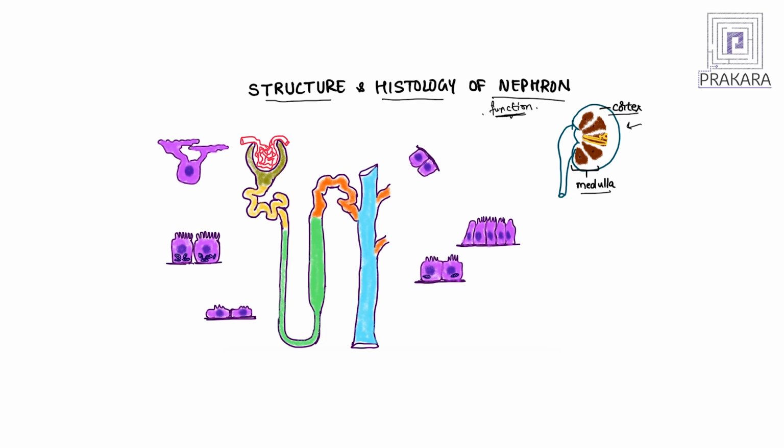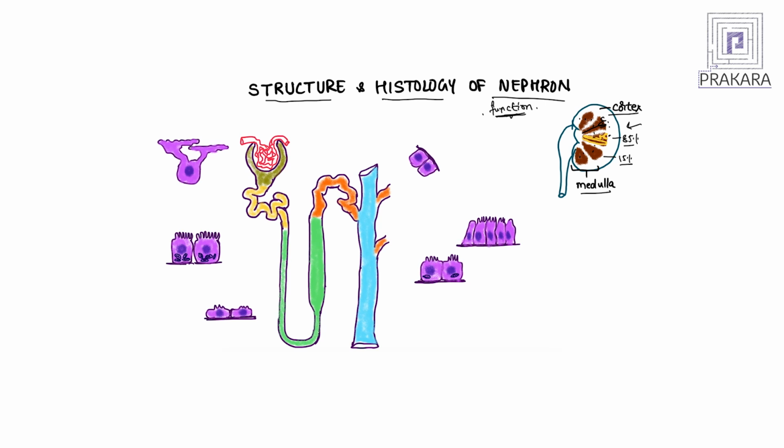and renal cortex will intervene in between as renal columns. The nephrons are arranged both in the cortex as well as in the medulla. 85% of the nephrons are cortical nephrons, which have short loops of Henle, but the collecting ducts are longer. Whereas 15% of the nephrons are juxtamedullary nephrons, like what you are seeing in the yellow figure.